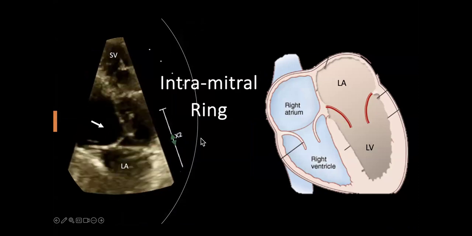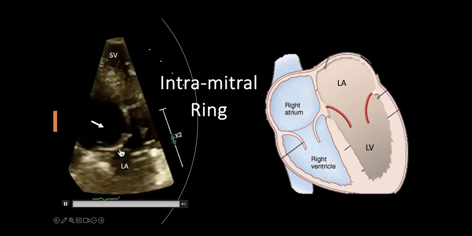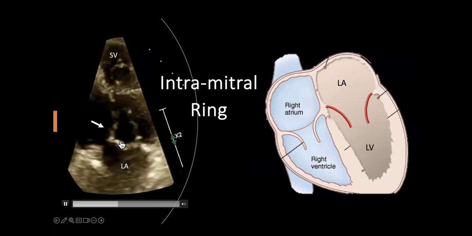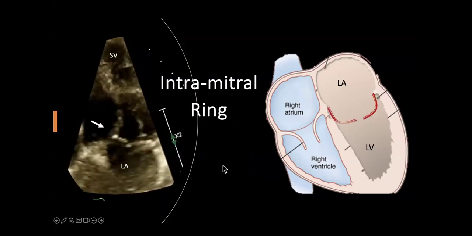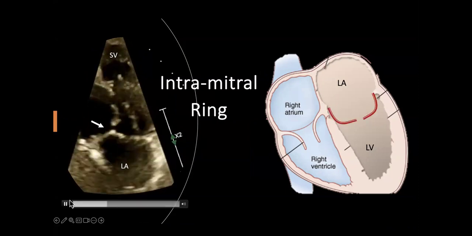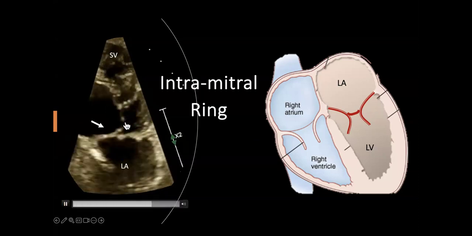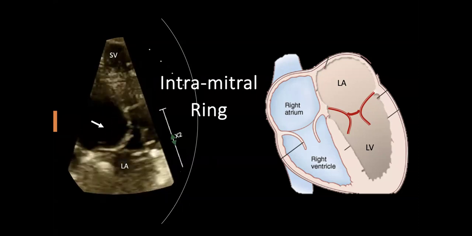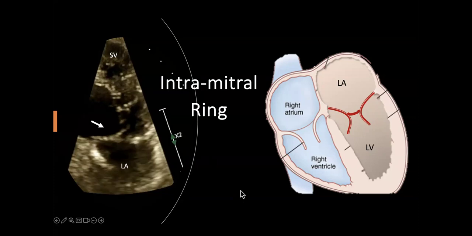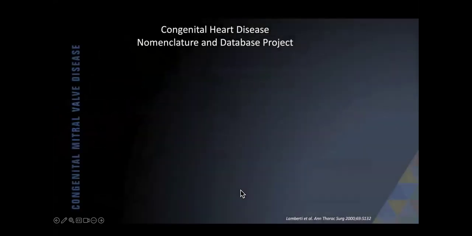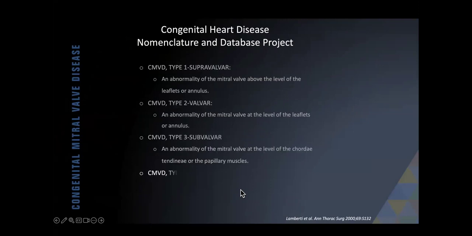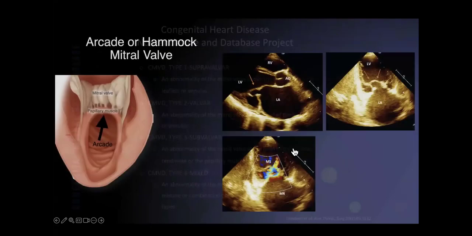For the intramitral ring, how should you make an assessment? The classic thing in mitral stenosis is what we call doming. Once we have an intramitral ring, the doming doesn't happen because the leaflets are free and it's only holding the base. And you notice here, there's no doming. This is severe mitral stenosis without doming of the mitral valve. Suspect an intramitral ring, which is very difficult to pick up. So I'll skip the theory here and show you one or two more cases.